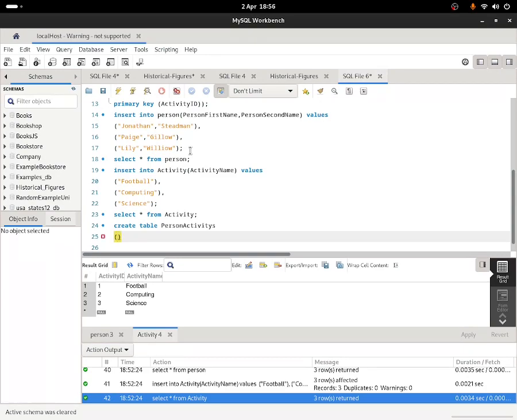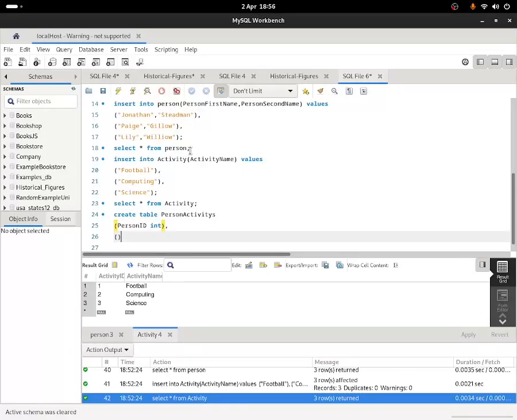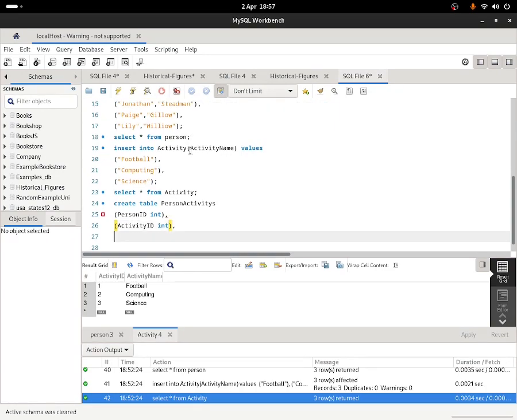This will include the person ID, and that one is going to be int. We're also going to have the activity ID, which will also be an integer. Great. Now let me add another comma. We don't need that one.